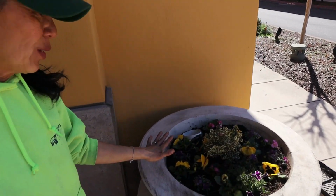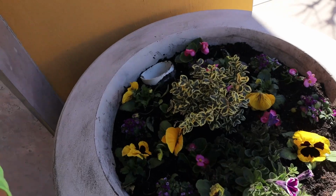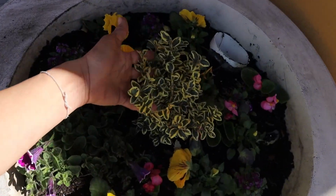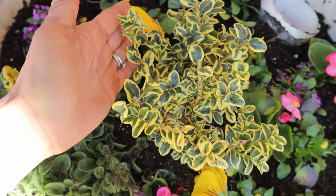All right, so we are done with all the containers. So this one right here is by the Sleep Number. Look how pretty that is. I don't know if you can see it, if it's bright enough out here, but look how cute that is. It turned out so cute. So we have this yellow, kind of with the green variegated leaf as a centerpiece, a little bush right here.